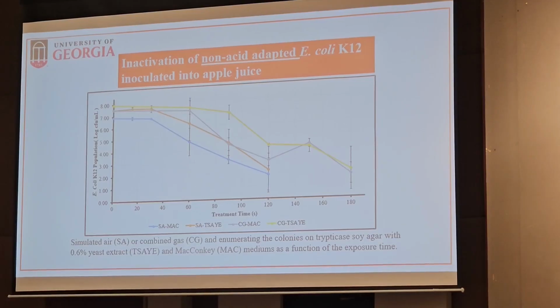And we also wanted to test if the growth medium where you grow and test things will have any effect. So we used Macanthi agar and also soil agar. You can see in most cases, other than the combined, which is 90% nitrogen, 10% oxygen, has little delayed effect, not as effective as the air 80%.